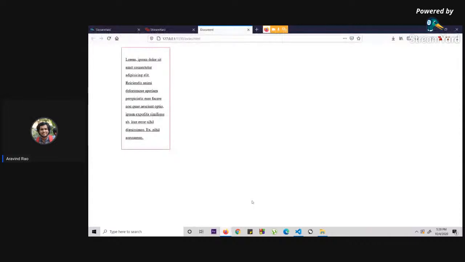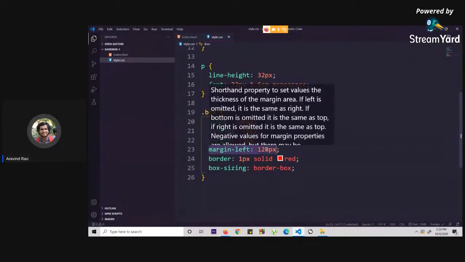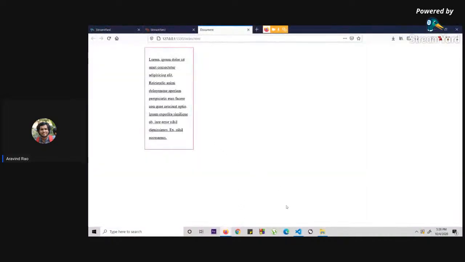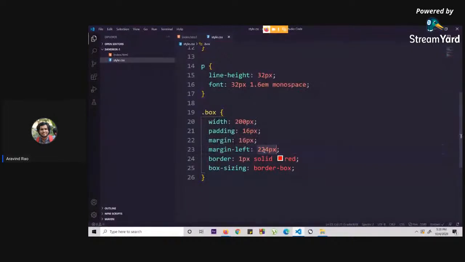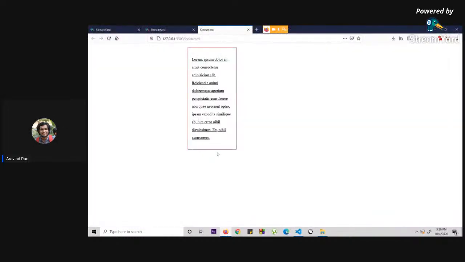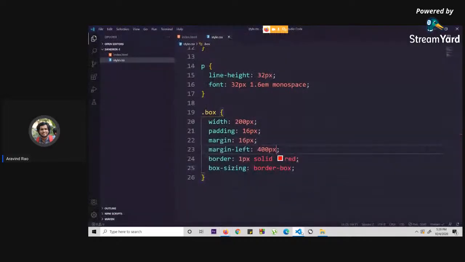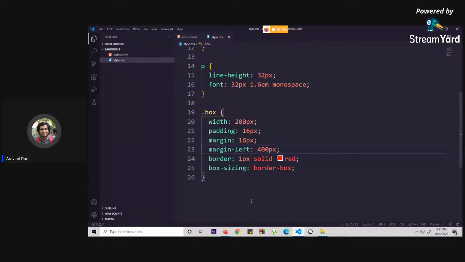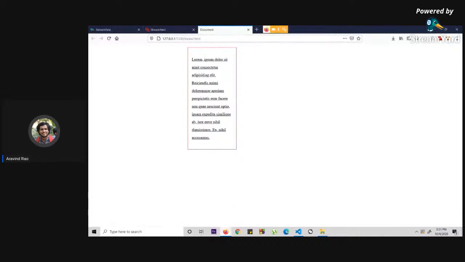Okay, if I put margin left, you can see that you can somehow bring the content towards the center. I'll put even more margin, 24 pixels. As you can see, you'll have to do that more and more to bring this towards the center, right? I can put 400 pixels. As you can see, it's more time consuming. That is why box model is not used these days. There is a different way of centering things these days. But what you should remember from box model is you can set width, you can set padding, margin, and such related stylings.